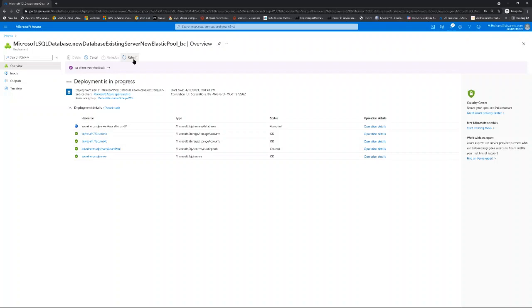In this step, we create storage because it will use specific storage for your Elastic Pool to save your databases. So it may take time.